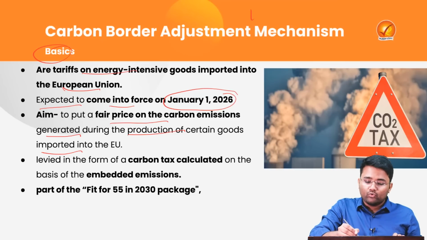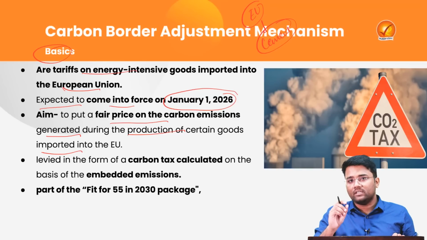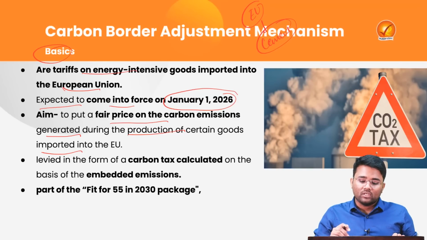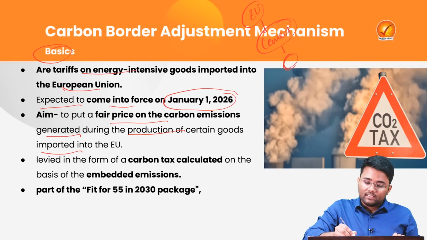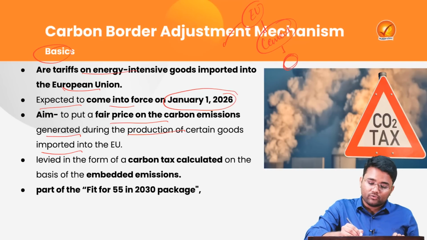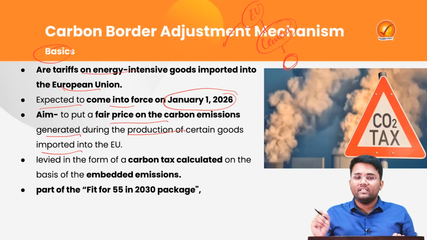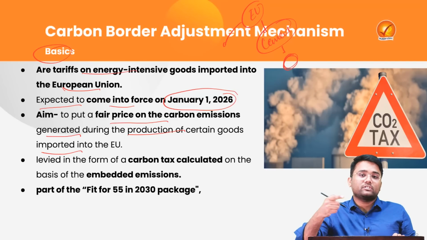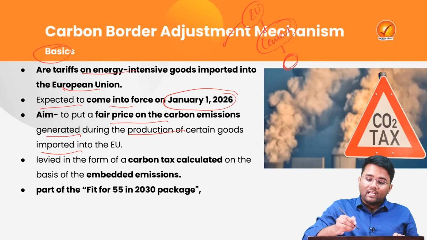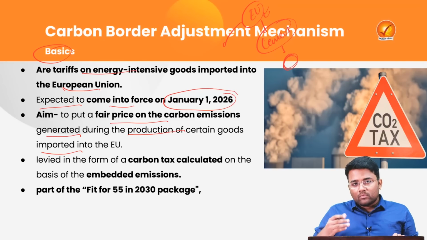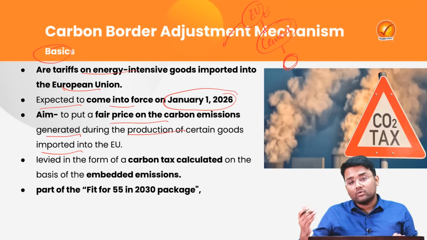Means what the European Union wants is that, let's suppose in any country in the European Union, cement is being produced. Whatever the carbon emission is happening here, that should also be done by any country that is exporting these products to the EU. Because the EU is following the climate change agenda in a more robust way.